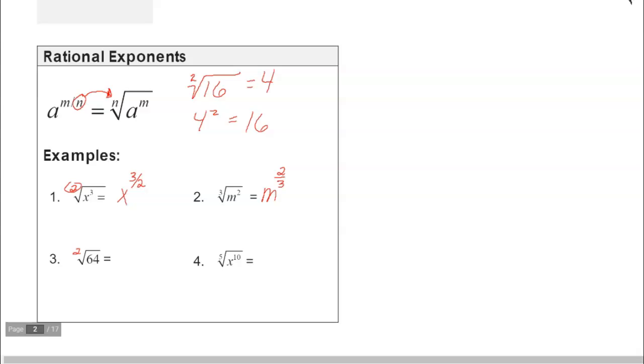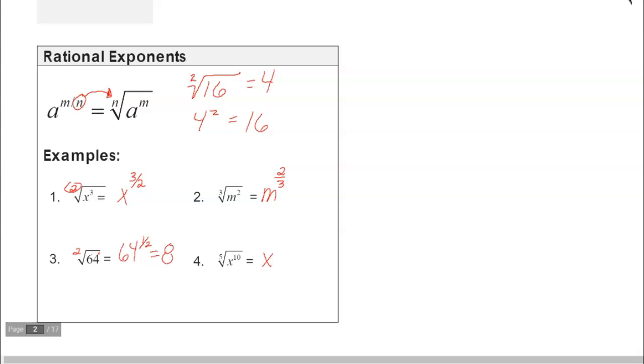This is the one that gets a little tricky because there's not a number here. So really what this is, is 64 to the 1/2 power, because that's really 64 to the first. But we can simplify that further, and you may have recognized 8 times 8 is 64, but usually if you get a whole number here, you're going to be able to simplify it. And one more here.